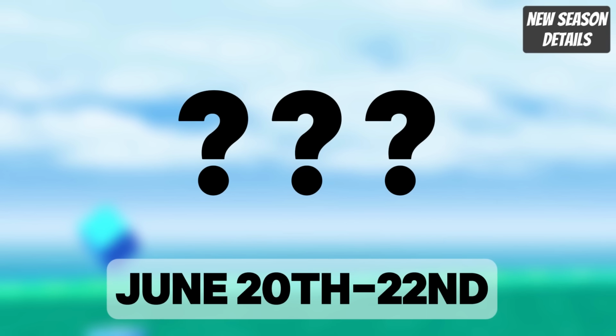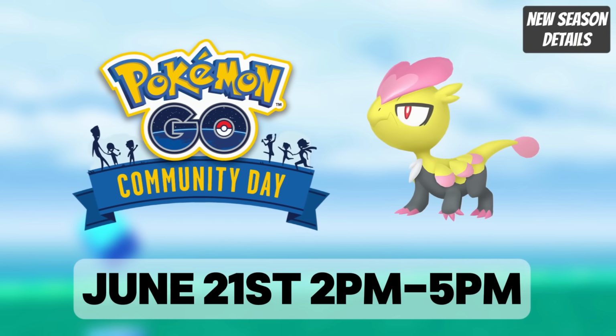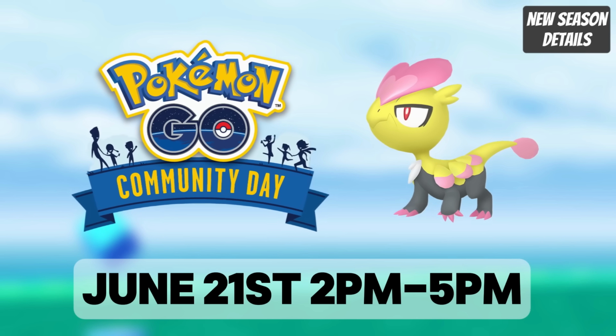From June 20th until the 22nd is an unannounced event. On the 21st will be June Community Day, most likely featuring Jangmo-o if it follows the trend of Dragon-type Community Days in June, with last year being Goomy.